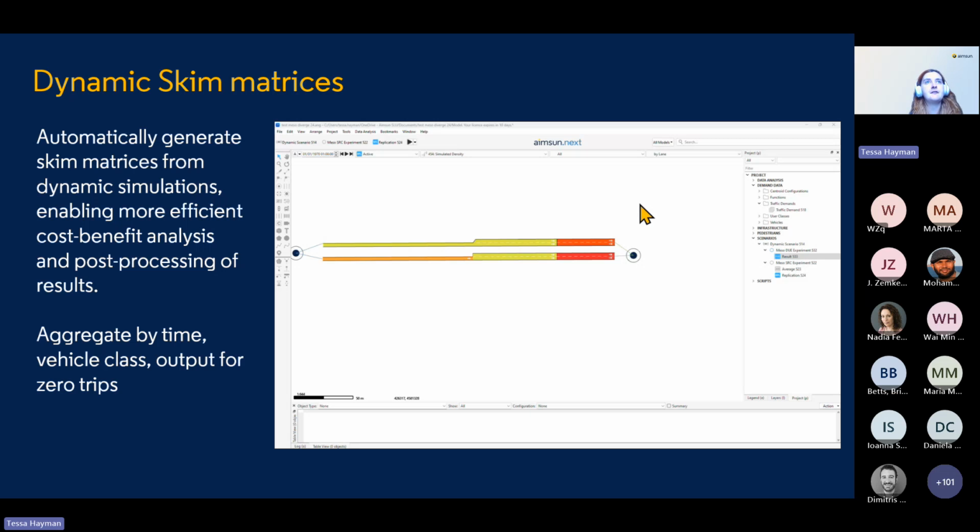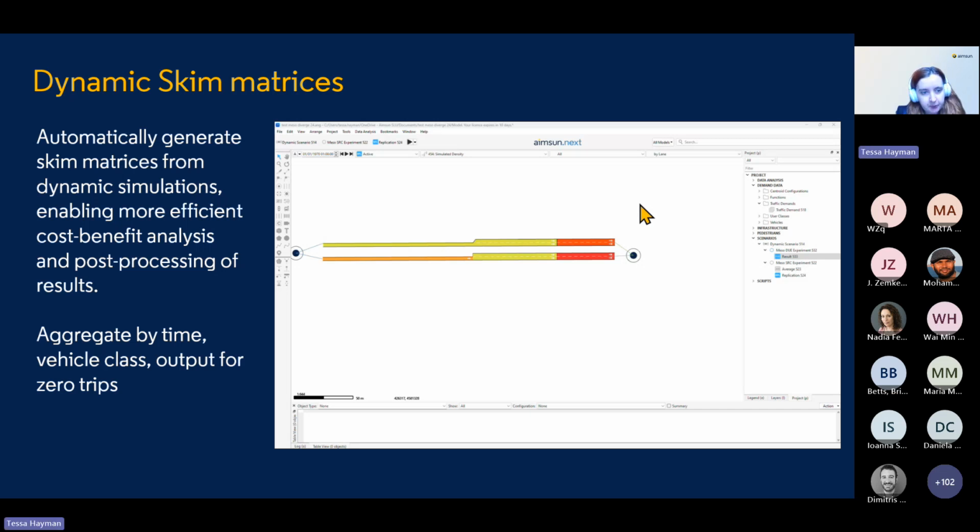This is if you have an OD pair in a matrix with less than 1 trip, it might not be generated in the model. And usually that would mean that you would not get a cost or function component output for that OD pair. If you click the outputs for 0 trips tick box, it will create a cost for any OD pair that has a trip of less than 1, but doesn't have a 0 trip in the original demand. So let's press play.